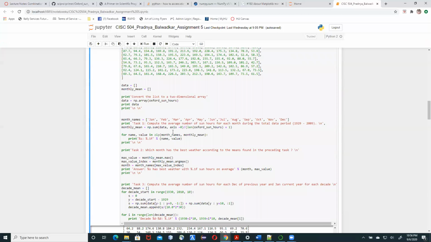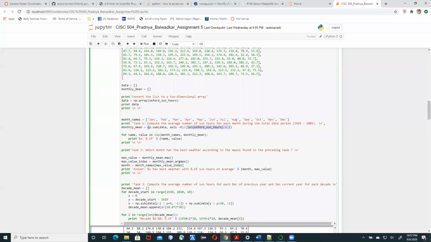In the second function, we are calculating the average number of sun hours for each month. To calculate each month, we are adding the columns of the two-dimensional array. To add the columns, we are considering axis 0, and then we are dividing by the number of elements we are adding.